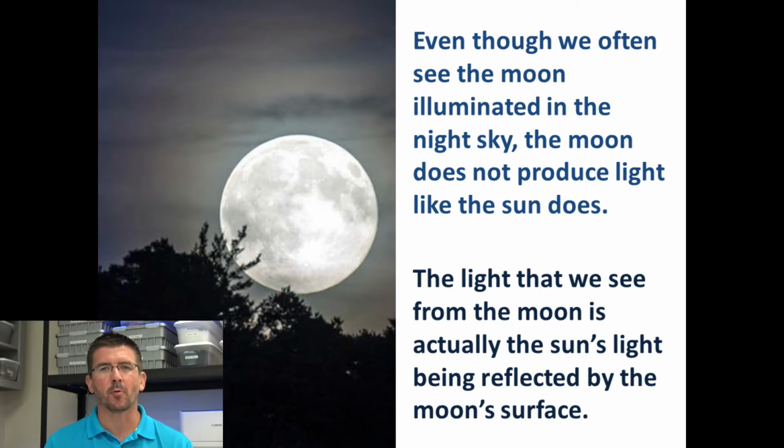What we actually see when we see the moon's light in the sky is the sun's light reflected off the moon that's providing light for us. It's almost like if you take a light bulb or a flashlight and shine it at a mirror, shine it at a piece of aluminum foil, shine it at something that's reflective, you see that light bouncing back from that surface. That's what's happening with the moon. It's just bouncing off some of the light that's hitting it from the sun. So we see that reflected light when we look at the moon in the sky.